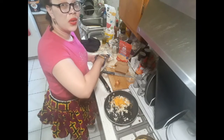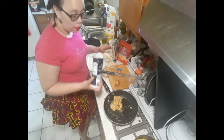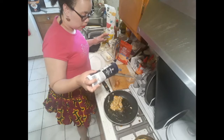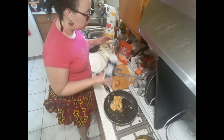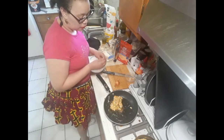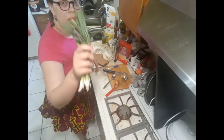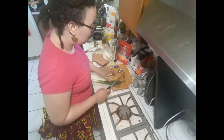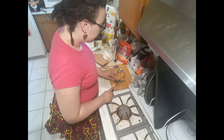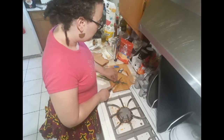Better do that before I add some cheese. Season a little high here. Looks like my scrambles are ready. I'm going to check on my toast. What popped into my brain is the scallion for the color, as well as the French potato salad that she mentions in there. So let's see what happens.